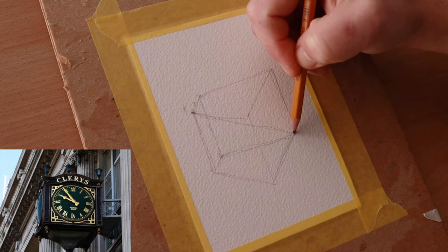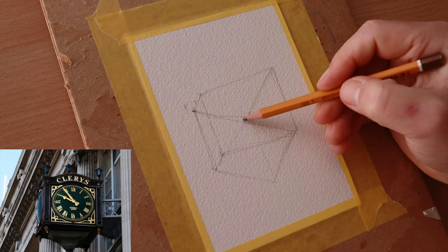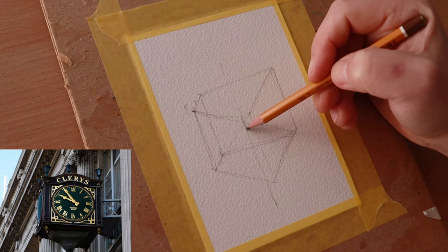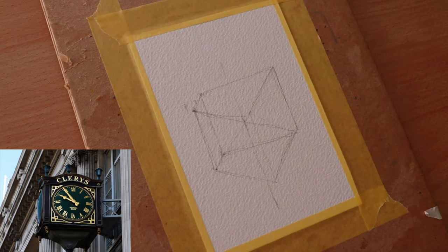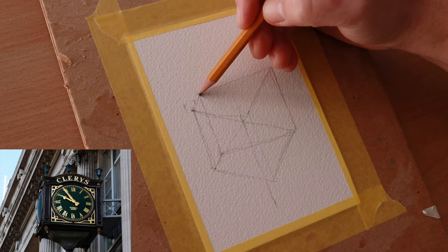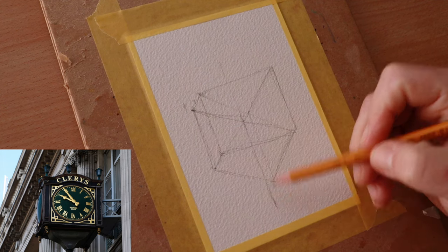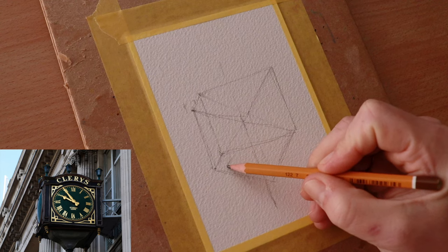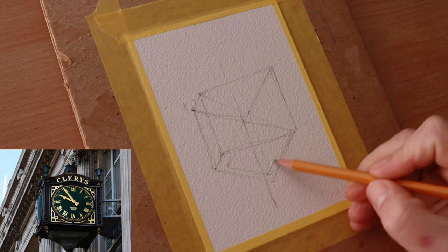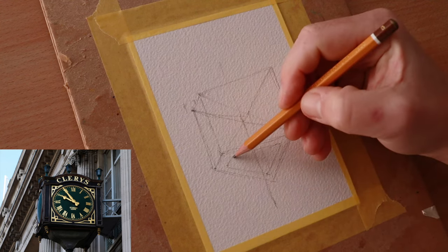Now, I'm going to focus on that little decoration piece on the bottom of the clock, the little cone shape thing. And to do so, I need to find the exact center of my clock. To find the center, I trace the corners of my cube-shaped thing: from the furthest top to the nearest bottom left, and from the furthest top left side to the nearest bottom right side. Does it make any sense?